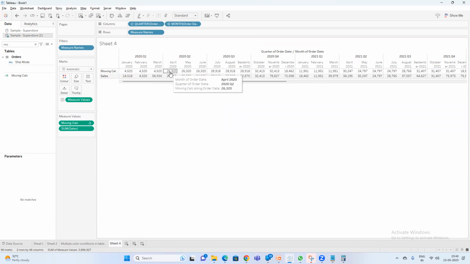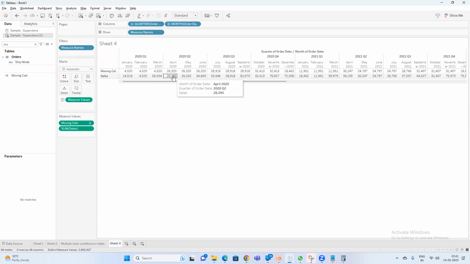This way it will restart every quarter, so every quarter it will compare. It will not take into consideration the previous quarter. Normally we are comparing between these three, right? But here it will not consider the previous quarter's value, so there is no previous for April 2020. It will just consider these two values.